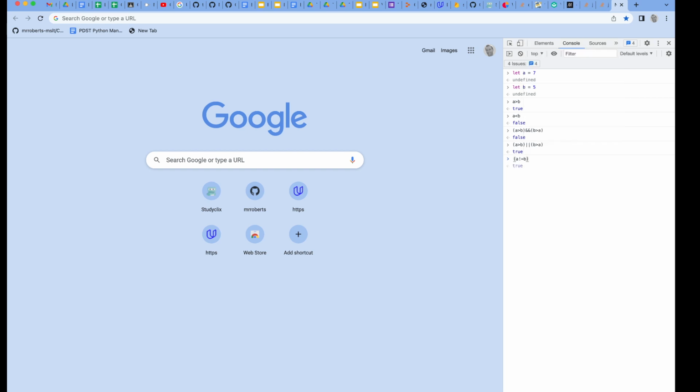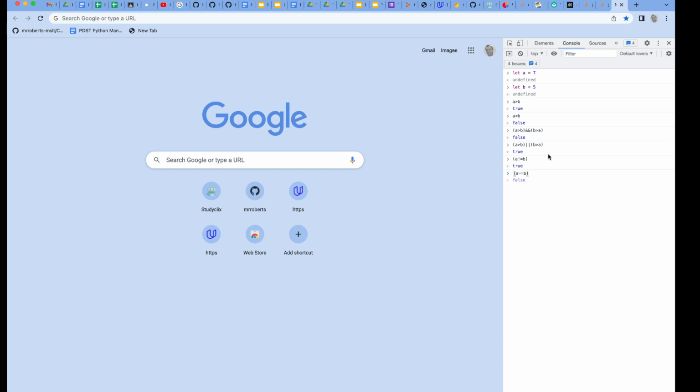This is true because a being 7 and b being 5, 7 is not equal to 5, so that is true. If I said a is equal to b, that would be false. So this is how we use the different operators: the and, the or operator, and the not operator.